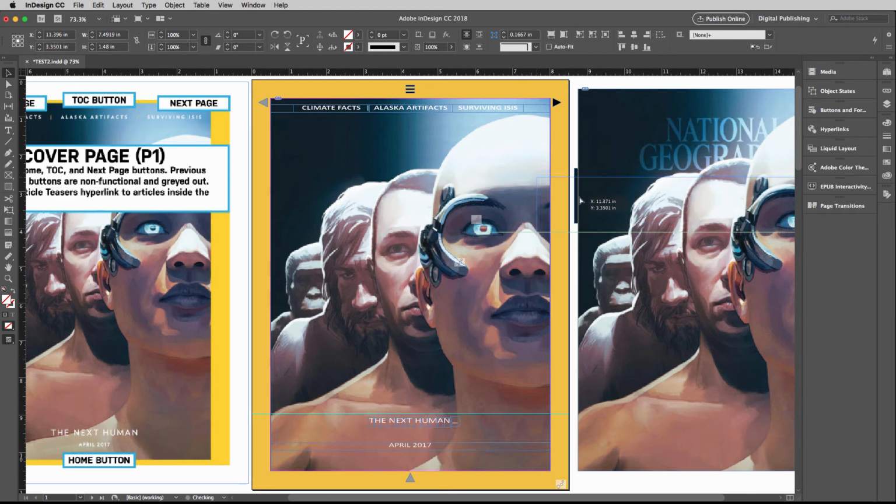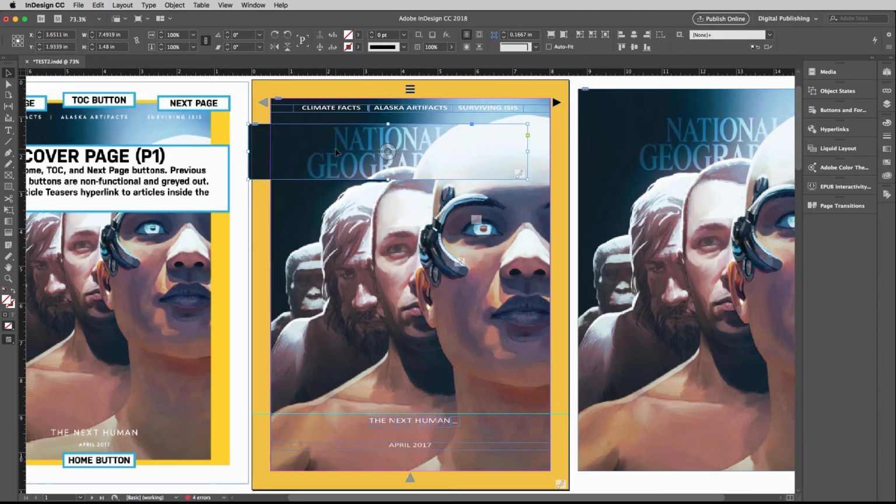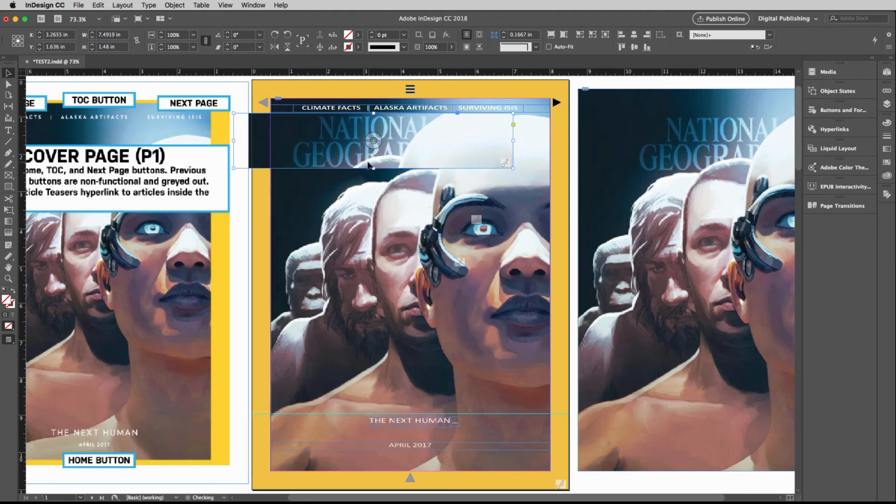And then I just isolated National Geographic, but I didn't want to get too detailed and type it again and try to match that, or try to find the logo, and then you gotta cut off some of the bottom of it where it interacts, where the head intersects, or it goes behind the heads.